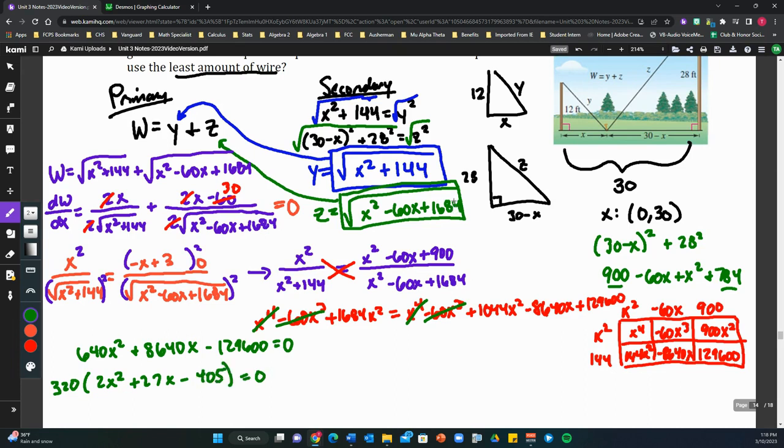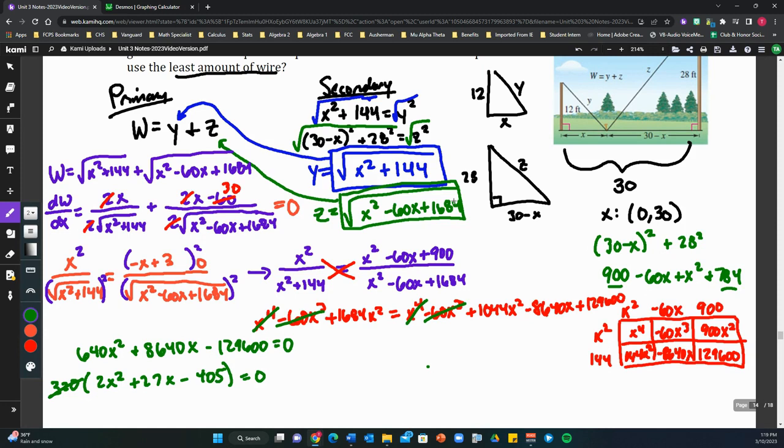405, all equals 0. So that coefficient, 320, that GCF that we factored out, I can actually divide out and away. We don't need that anymore. It plays no relevance to us in solving this equation. And again, just to keep in mind, we've been doing this part for what feels like 14 hours or so. This is all in the process of trying to find those critical numbers where this derivative equals 0, okay? So I don't want to lose sight of that part of the process or what our goal is. So now we need to try and factor this if possible.